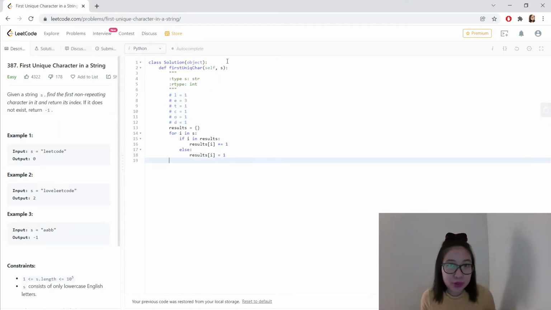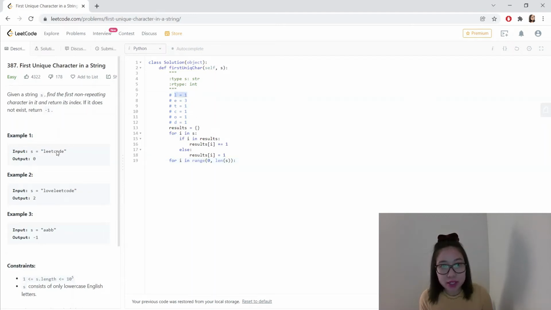Now we will go through the string we are evaluating using a for loop. So for I in range of length of S, we will go from left to right and see if each and every character in here has a value count of 1. And once we reach a value count of 1, we will immediately return the index of our loop.